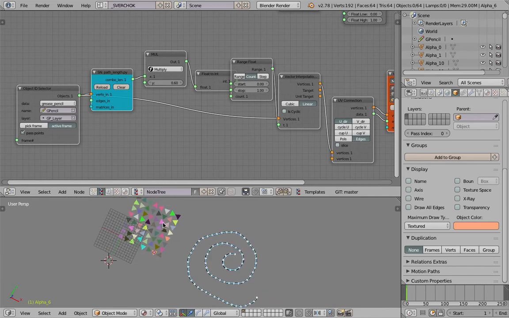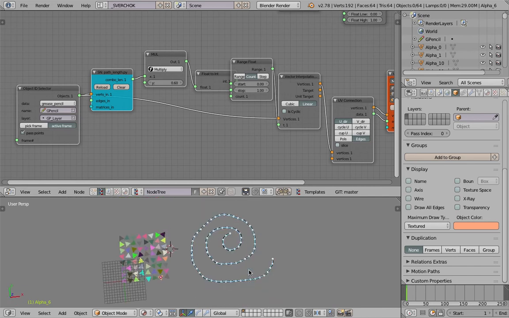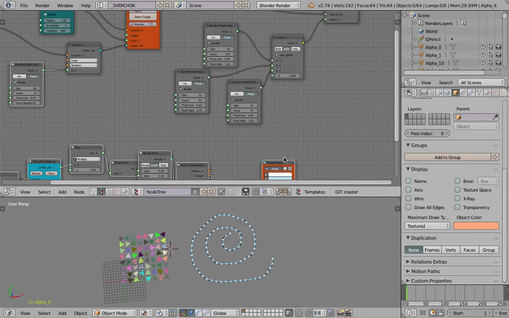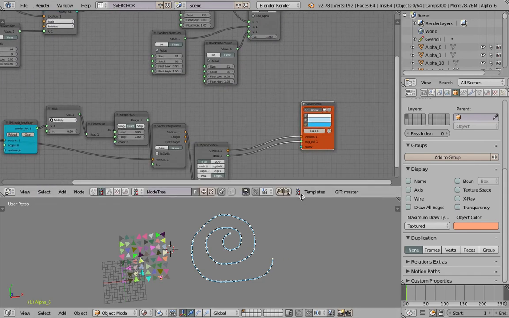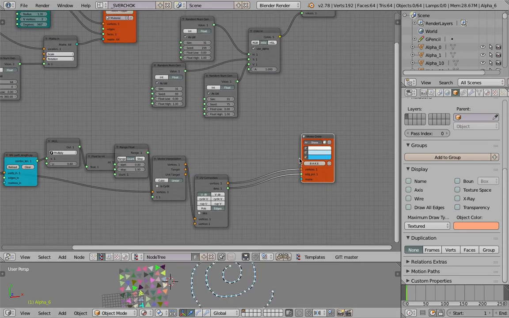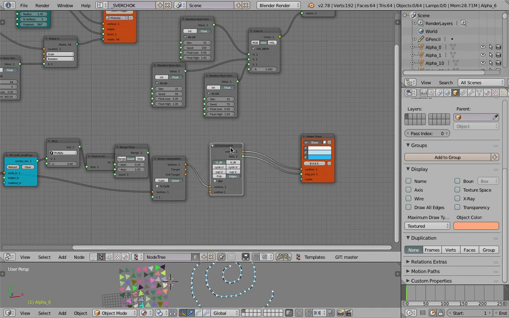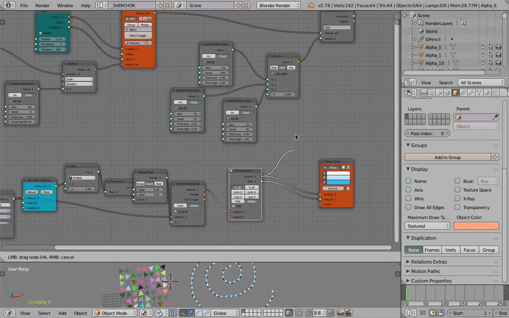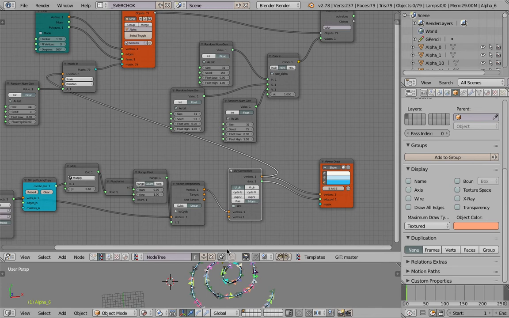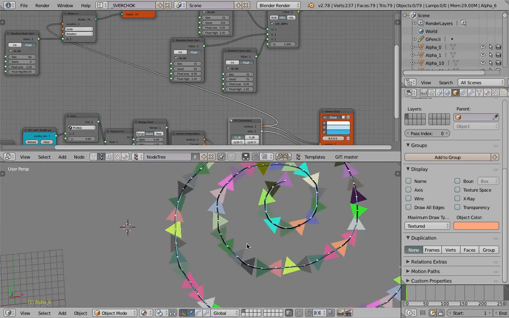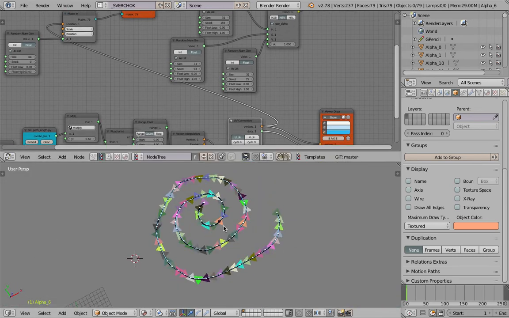So we can place all these triangles onto these grease pencil points. Very, very easy. So that's the grease pencil with the points and edge. If we just plug this into the locations, see, the triangles will stick to it.